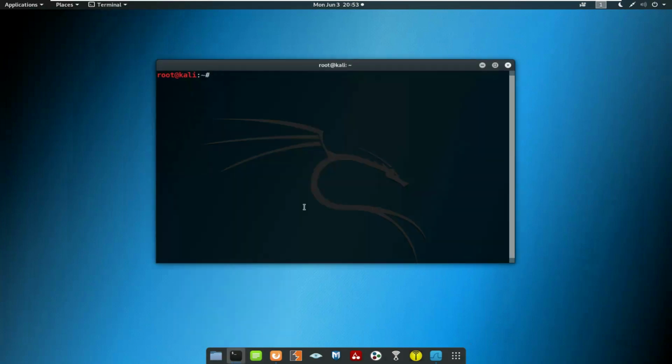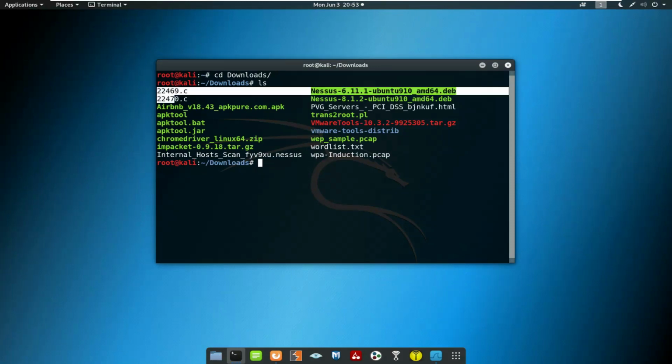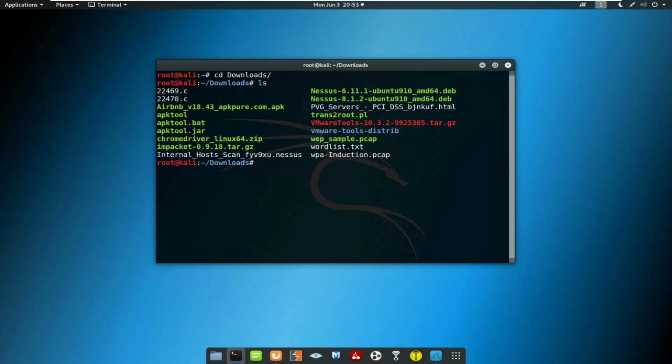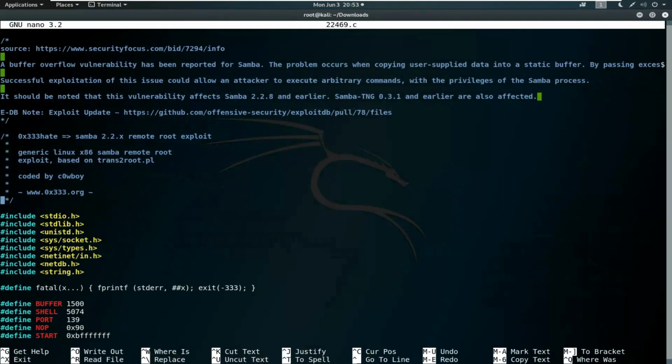Launch the new window, go to downloads. I have downloaded 22469.c and 22470. Let's have a look at the code. You can just type nano 22469. So basically this is the code.